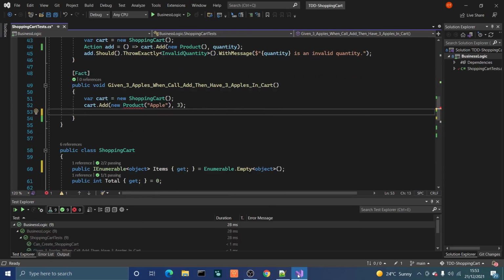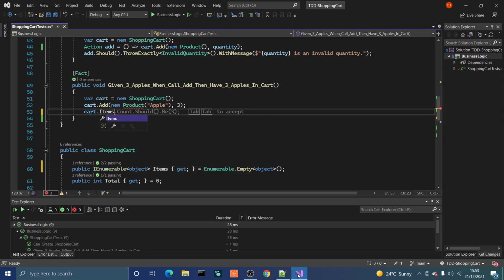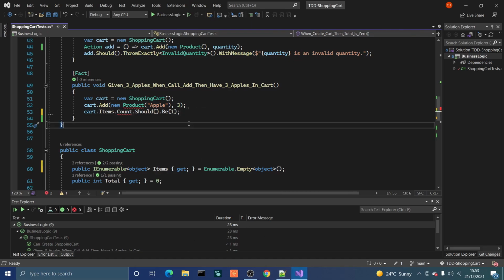Alright, how did you go with this exercise? Did you find how we can test that we've added, let's just say, something into the cart? If you haven't, that's fine. Let me show you what I would do as my first assertion. Alright, so how about this for simplicity? Cart.items.count should be 3, is what the IDE comes up with, should be 1. How about we just say, hey, if we were to add 3 apples into our shopping cart, we would have a single shopping cart item in the cart.